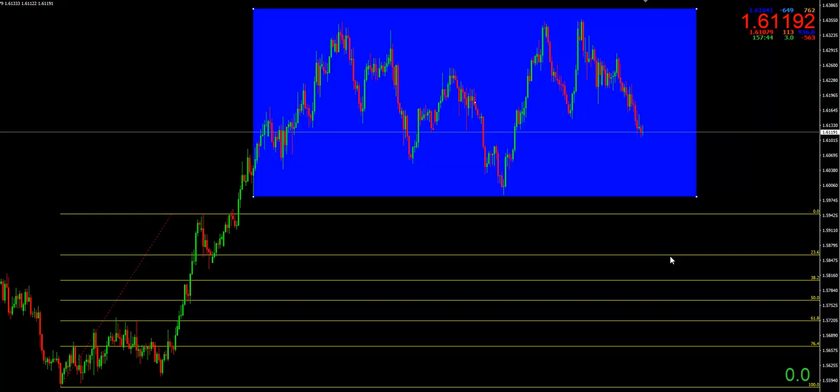So you might decide to enter after the price closes above the swing high, say somewhere around here, and hopefully you'll be able to pick up the rest of the trade. You know, like they say, missing the trade is a lot better than losing the trade. So if it did not retrace as low as the 50% mark or the 61% mark, leave it altogether and wait for the next trade.